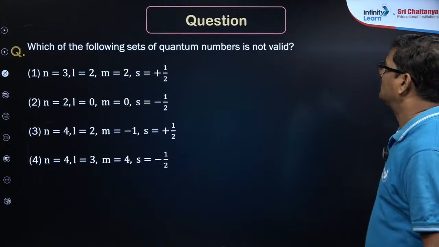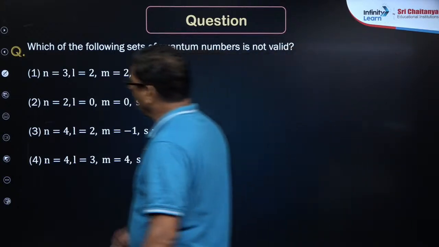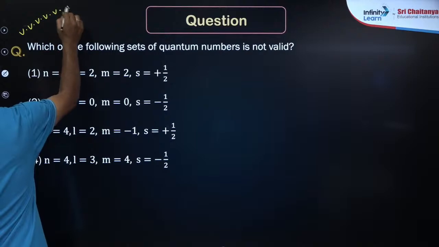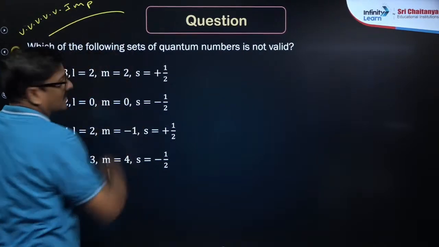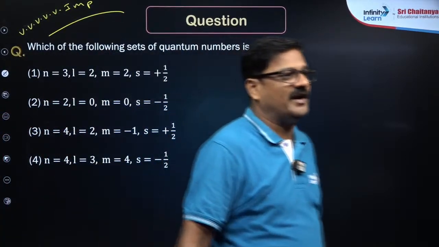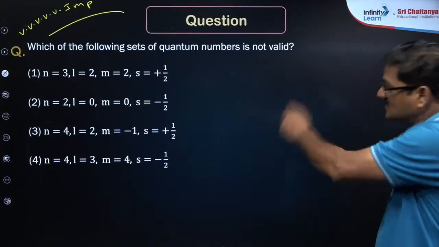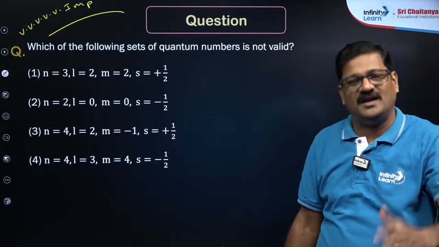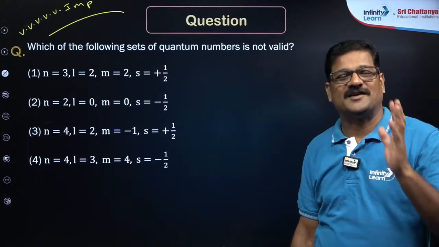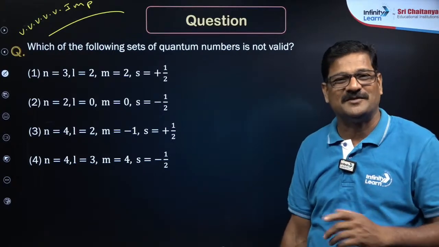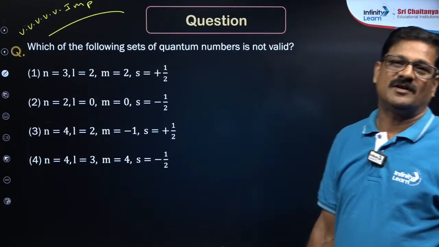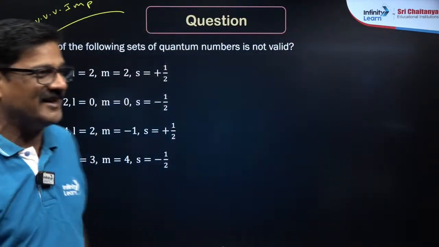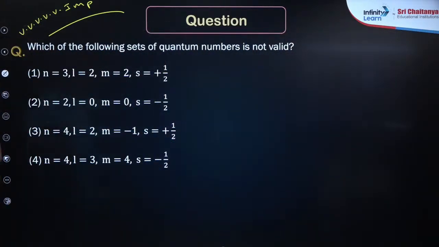Which of the following sets of quantum numbers is not valid? And this is a very important thing. If you write any kind of entrance examination, this type of question is asked 100 times, every year, whether it is the NEET examination or the JEE examination. Validation of the quantum numbers. Yes, very good.